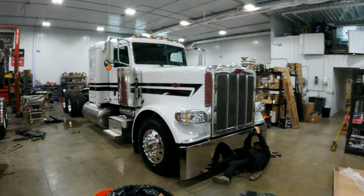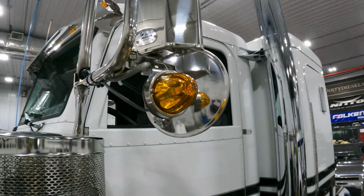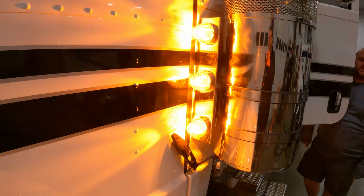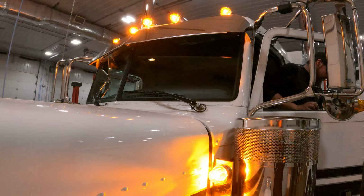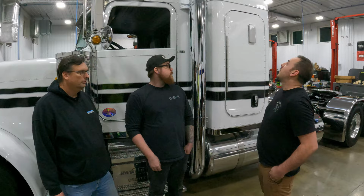But what all did you do to this truck? So starting from the front, we did a 20-inch Valley chrome bumper, set of our bumper lights and brackets. Then we did mirror lights and brackets, air cleaner lights, three light glass light panels. We did an RLK visor on it, set of glass cab lights. We did a set of 7-inch Dynaflex flat tops.